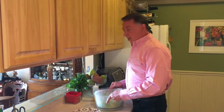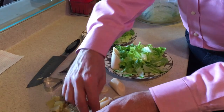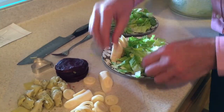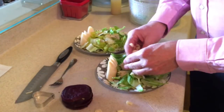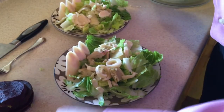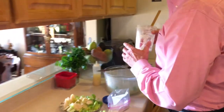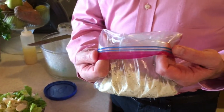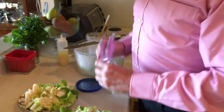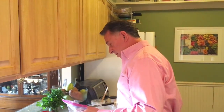The salad is spun. If you don't have a spinner, I think it's a great invention. I'm going to put a little green on the plate. I'm going to use these cute little hearts of palm and stand a couple of them — a little trio. It's the Andrews Sisters on a plate. Then we'll sprinkle on our artichoke hearts and our chopped hearts of palm. Here is equal parts goat cheese and cream cheese. I chop them up with a little bit of capers and some fresh lemon juice. If you have a Ziploc bag, you can pipe. I like to pipe because I can.